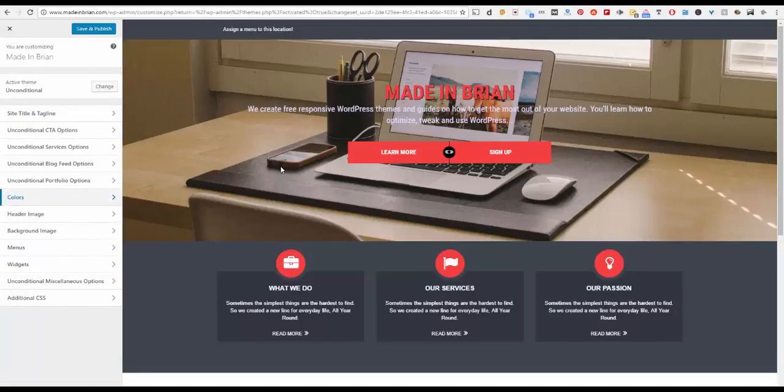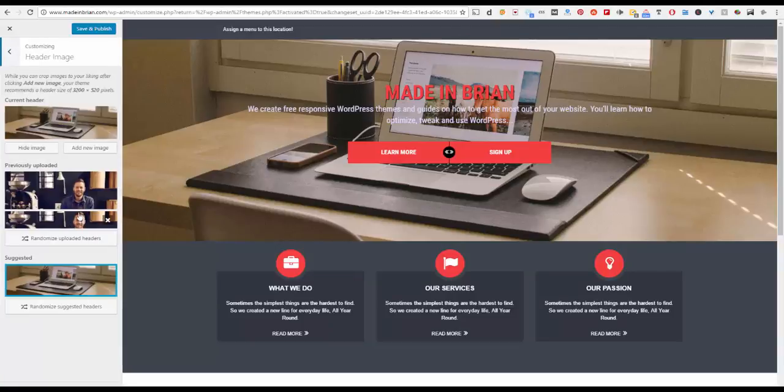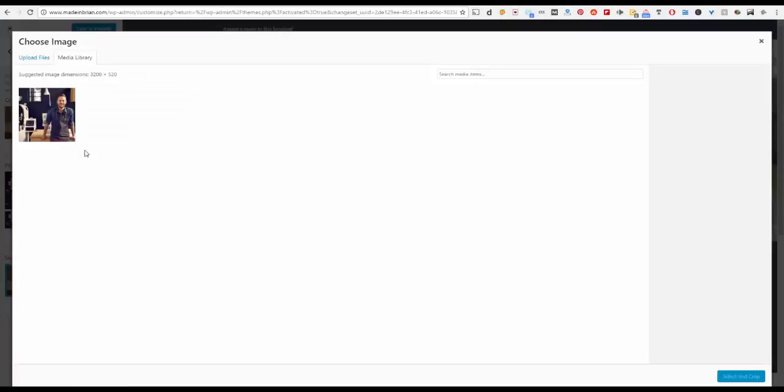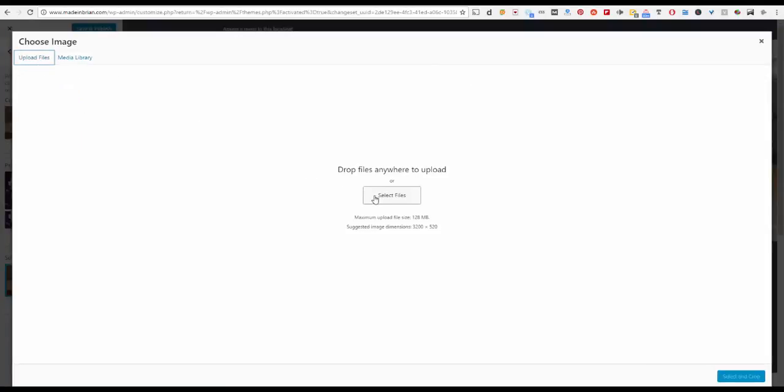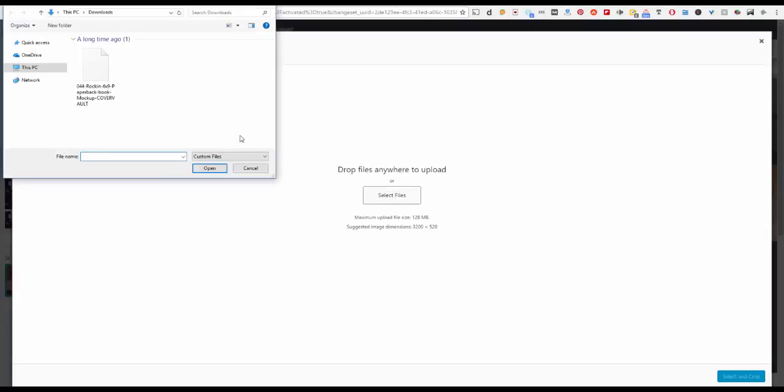And also let's get rid of this featured image here. So let's go to header image, and I've already uploaded a few. To upload a new one, we'll click add new. Then you simply upload it from your computer or Mac, whatever you're using, or simply drag and drop it.